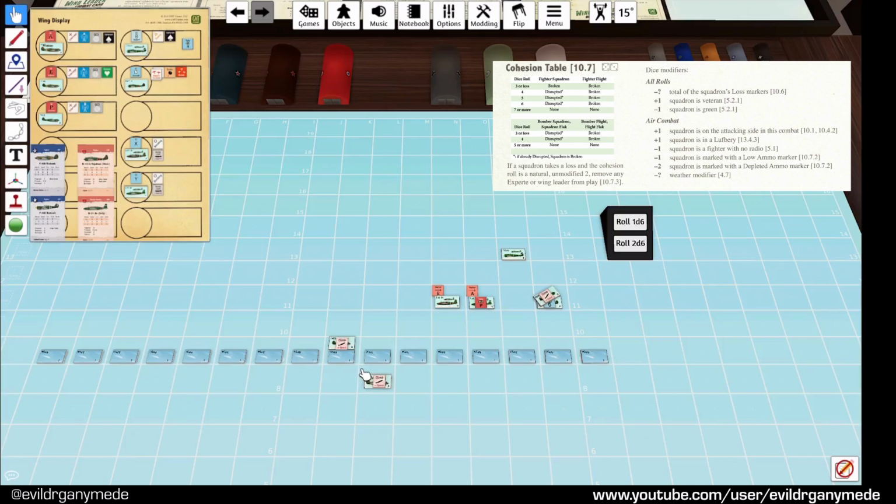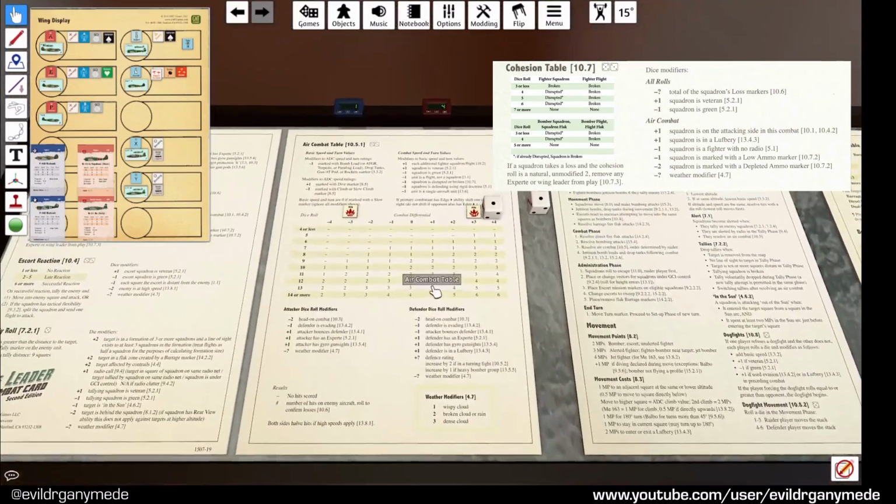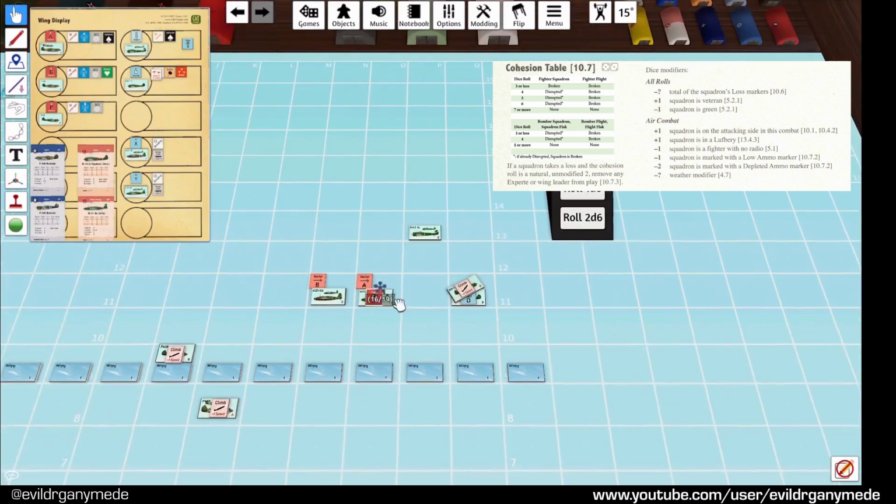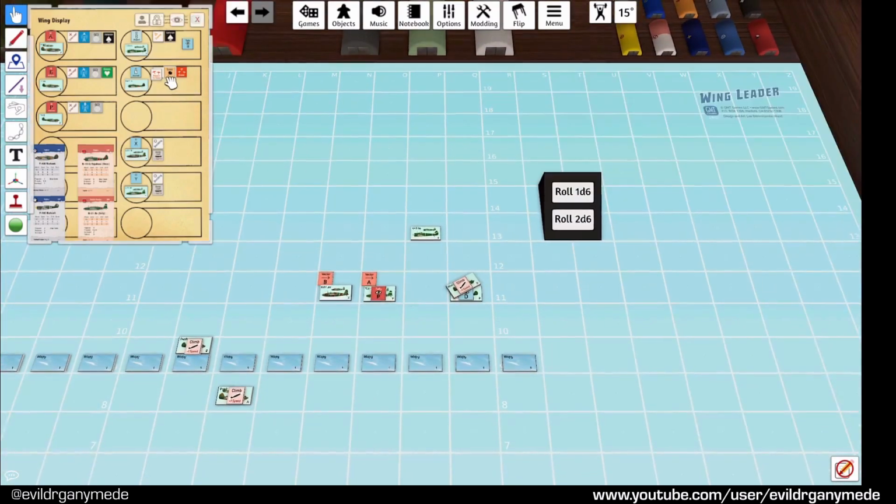Now, the same roll, of course, applies to the P-40Es. Let's see, they've got no losses, no veteran, no green, no attacker, no low ammo. They do have a radio. They have no penalty, so they're just going to roll a straight 2d6. And they roll a 6, so they're broken as well. There's nothing doing there. They've broken too. That's awesome. So this is part of the fun of this: you think you're going to get a drawn out fight, and actually they just end up smashing each other.